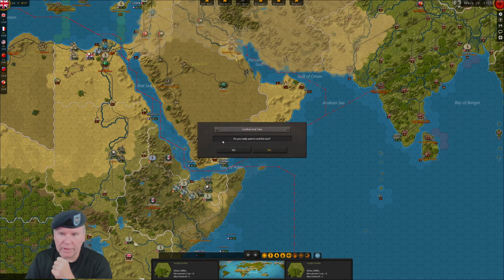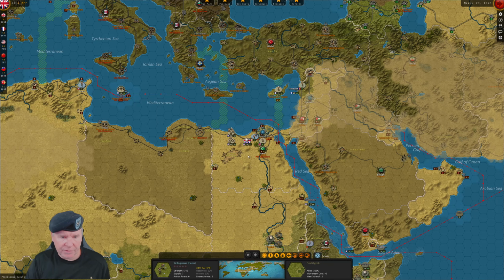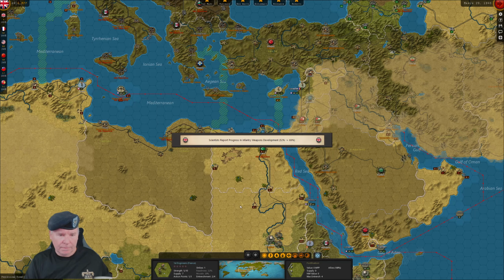Now go. Okay, so that's 29 March 40. The Netherlands and Belgium will be gone next turn. All right, there's a fortress completed. I want to keep him alive. It's nice to get a 17 point boost. They got a great boost in naval weaponry, although that's not really that important right now. That is important for me.